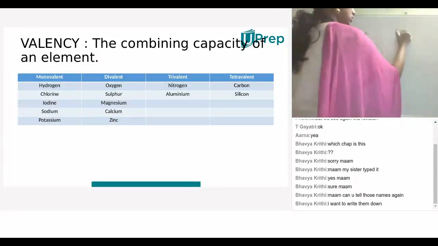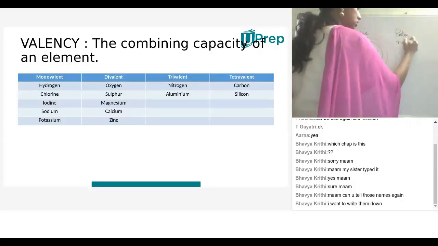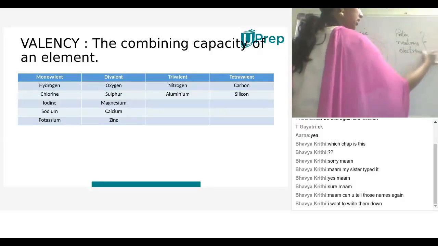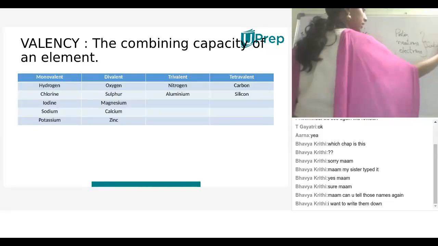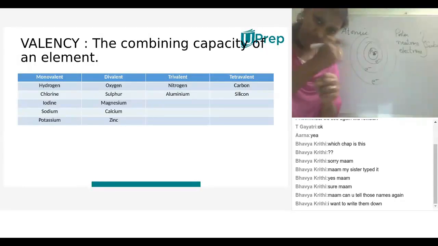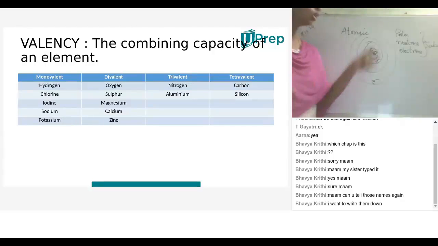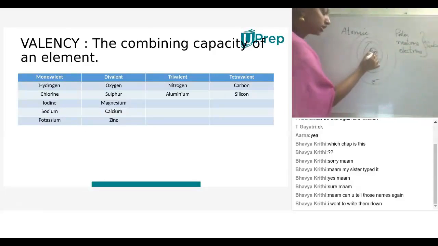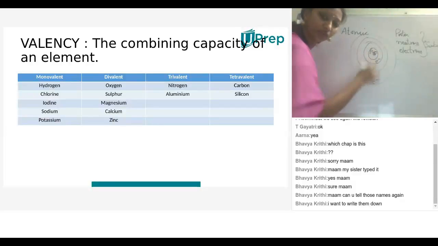So what are protons, neutrons, electrons? These three are called subatomic particles. Are you listening? They are present inside the atom. The atom is very small and cannot be divided further. It is so small that it cannot be seen with our eye or even with an electron microscope. Even that small atom consists of subatomic particles inside it: protons, neutrons and electrons. Protons and neutrons are present within the nucleus and electrons revolve in a definite path.